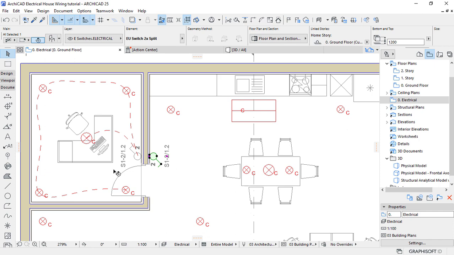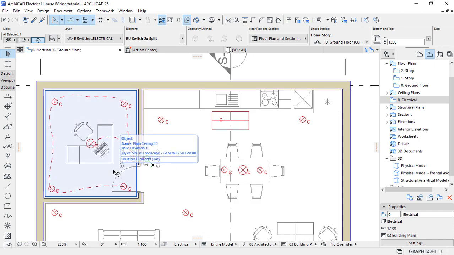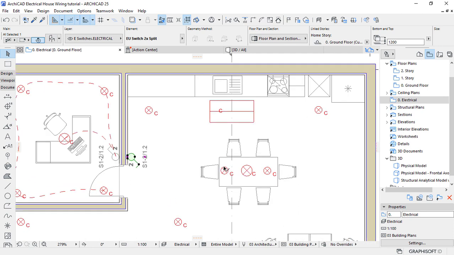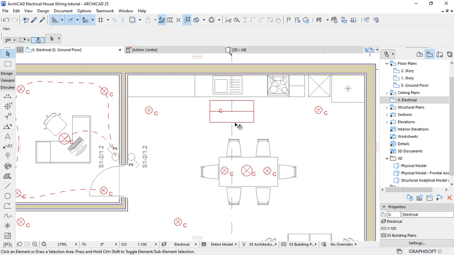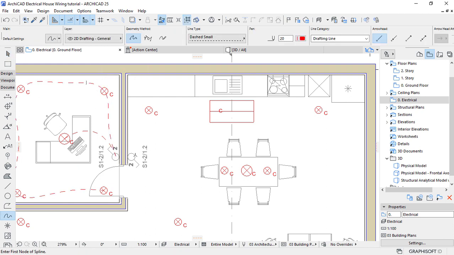In this case, we have a different situation to control. We have 1, 2, and 3. So I think we can also just use 2 because we just have 1. No, we have, yeah, I think let's just use 2 switches. So what I'll do, I'll pick the parameters of the line also to do the wiring. Click on it and then start the wiring for the downlights, just like that.